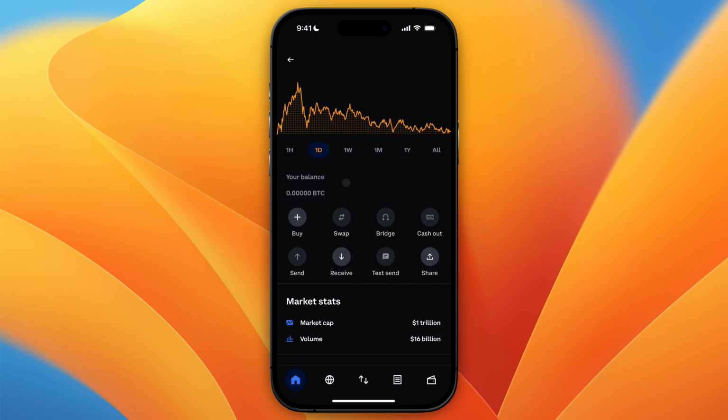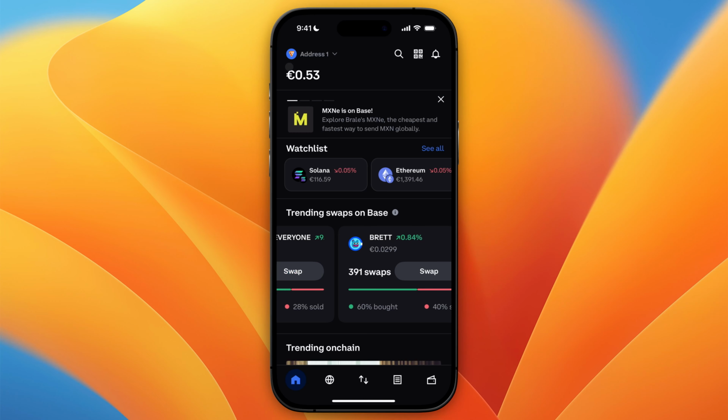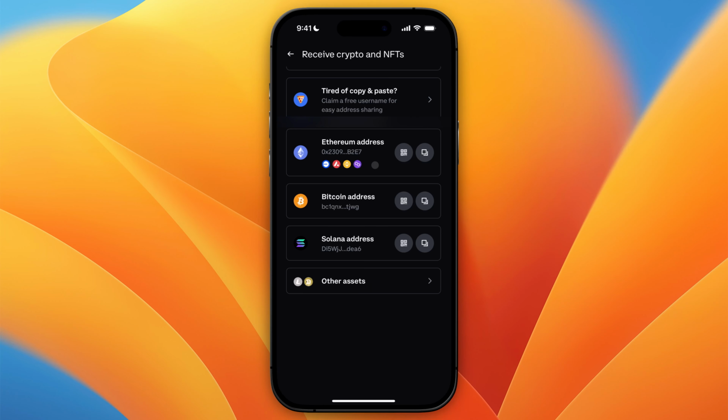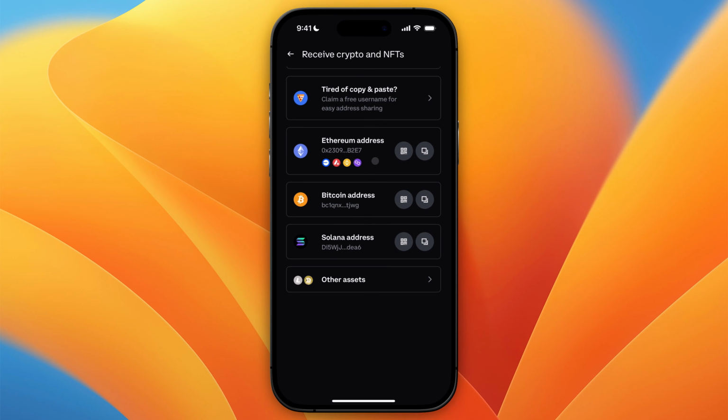And there's also another way on how to get a wallet address of crypto that you want to transfer. And that is by doing the following. You can also click on this transfer icon in here. And once you do that, you can just select the crypto that you want to transfer by clicking on receive first at the bottom left. And from here, you're just going to click on this copy to clipboard thing next to the address.